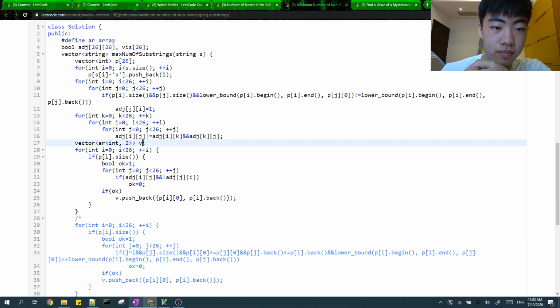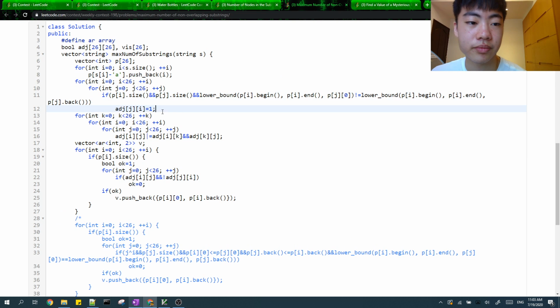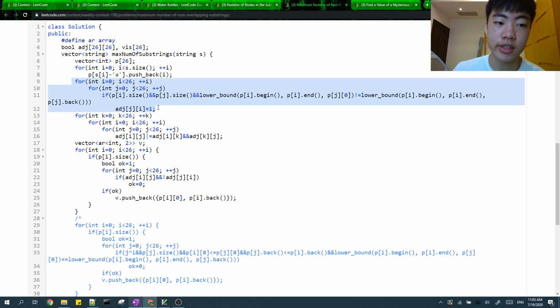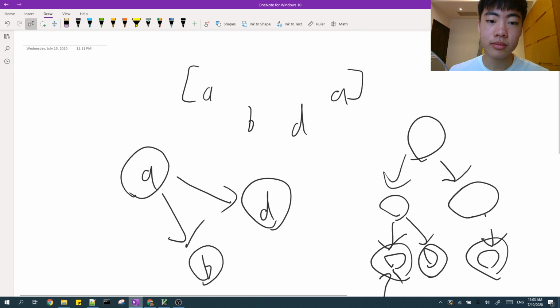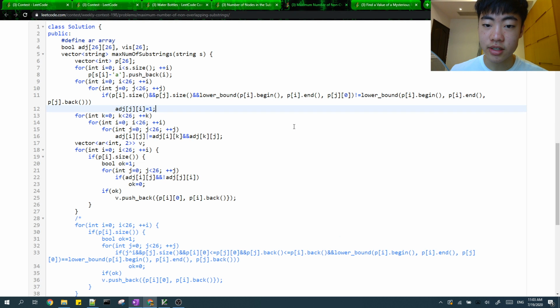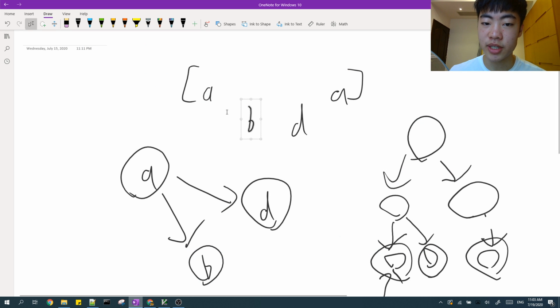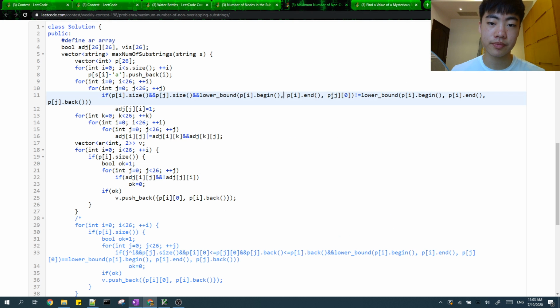Okay, so as for the code, basically here I constructed the adjacency list of the graph, and then I find if there's an occurrence of B, for example, by binary searching inside the positions array, from the start to the end, to see if there's an occurrence of B within this range.